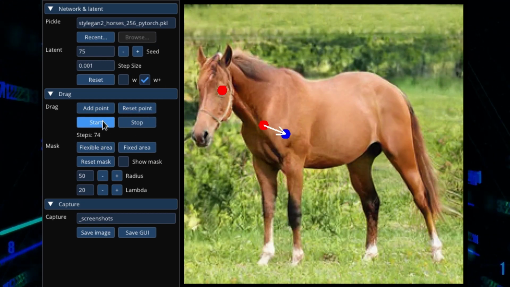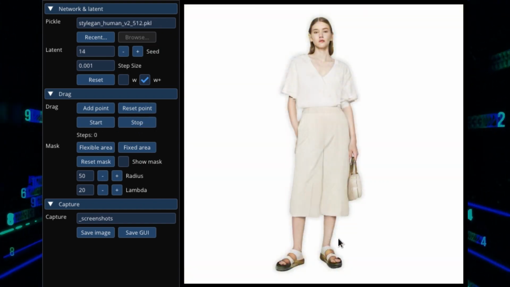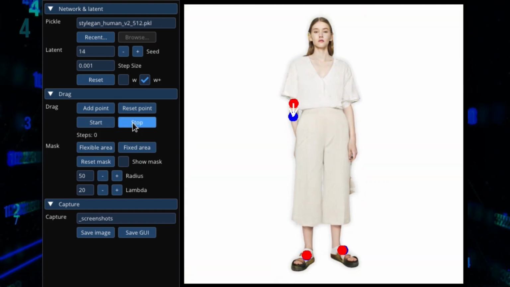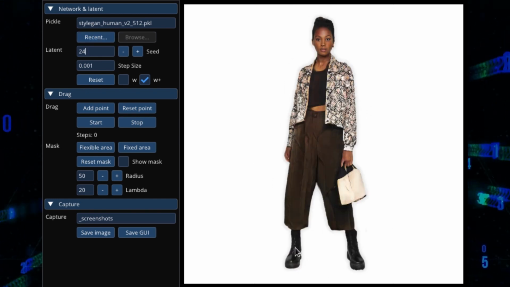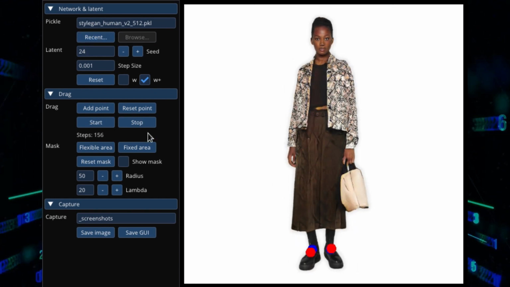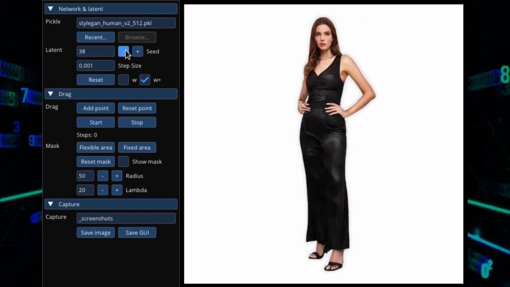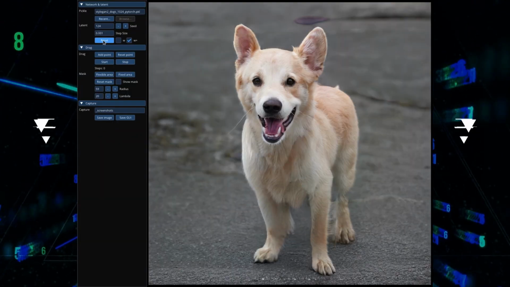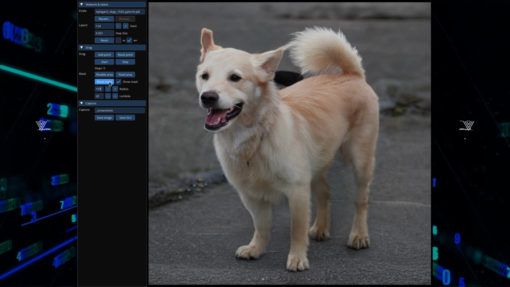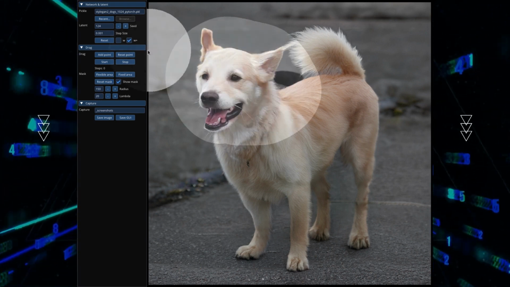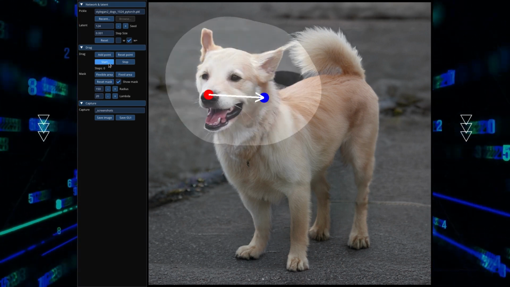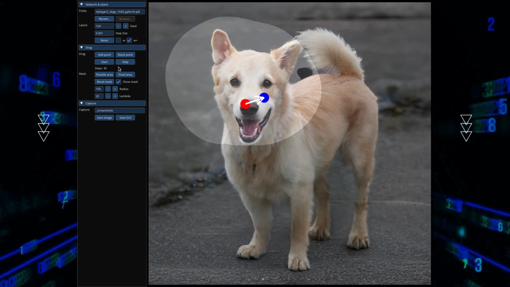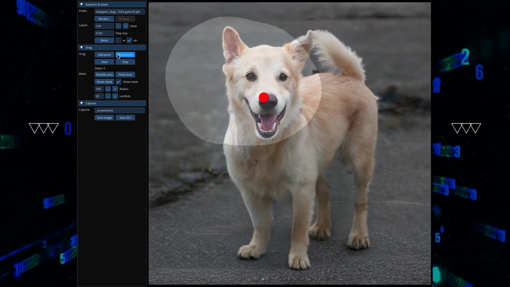You can literally manipulate images in ways you have never even dreamt of before. Think of it as an extreme makeover, image edition. You can deform shapes, change expressions, and even teleport objects. It's like having superpowers. Oh, and did I mention the flexible region? DragGAN lets you draw a mask to keep parts of the image fixed while you go wild with the rest. It's like having your own photo genie granting your wishes.